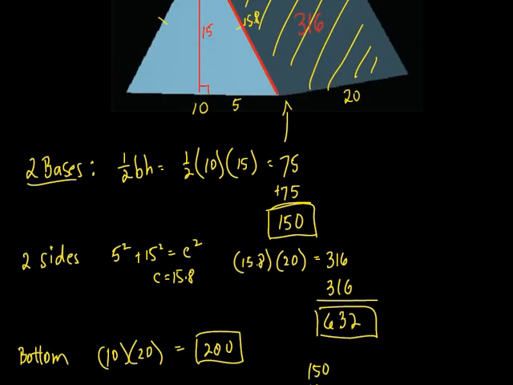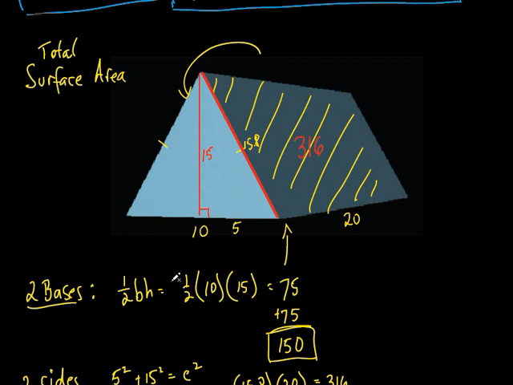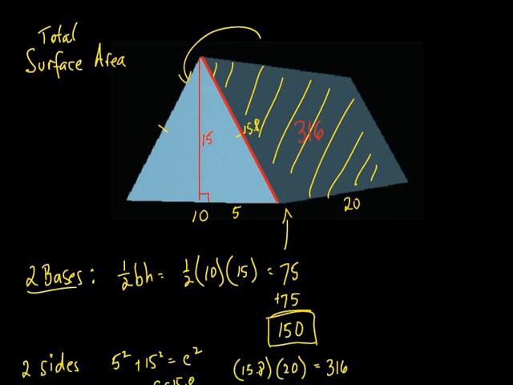So that's how you would find the surface area of this whole entire thing. You've got the two bases, we can call it the front and the back if you want. You've got the two sides. These are rectangles, and the hard part was just figuring out what that side is. So you had to do the Pythagorean Theorem to find that side. Then you multiply these two together to get one side. You double it, and that's where you get your 632.